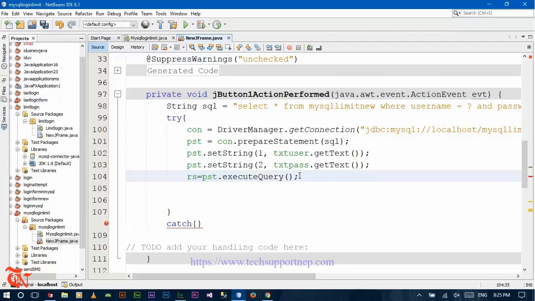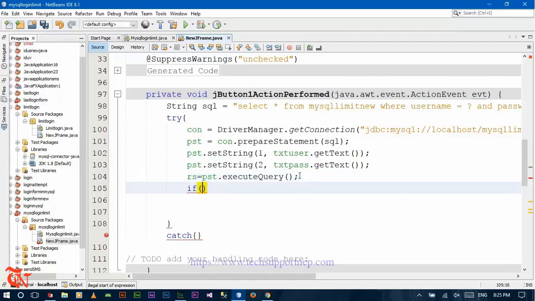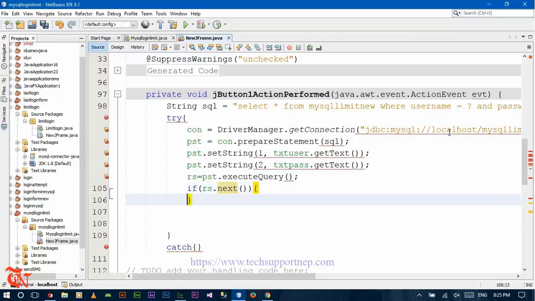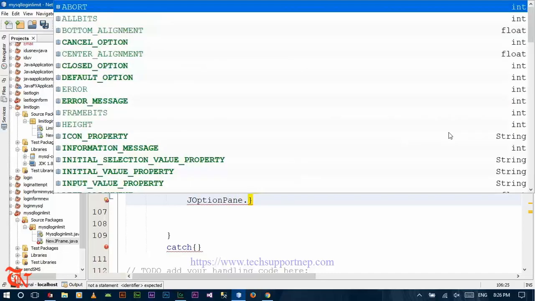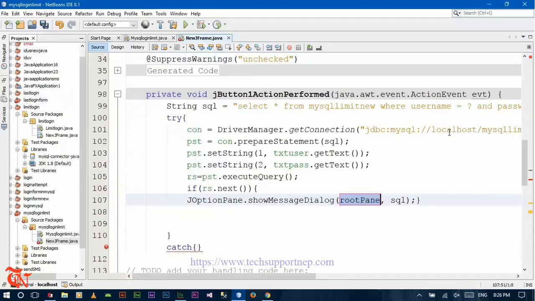Now if rs dot next, we need to show the message, pan dot show message dialog.